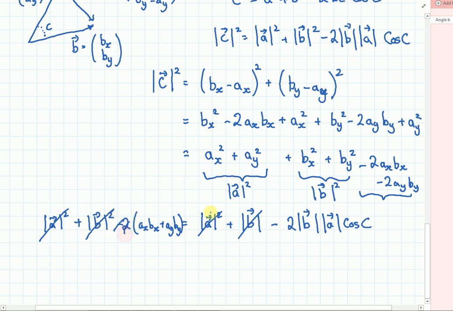Cancel the 2s and the minus 2s. What we actually get is the cos of the angle between them is equal to AXBX plus AYBY, all divided by the size of A times the size of B. And this AXBX, AYBY is the dot product of A times B. The X components multiplied by X components, Y components multiplied by Y components. And that's how that can actually be shown to be proved.